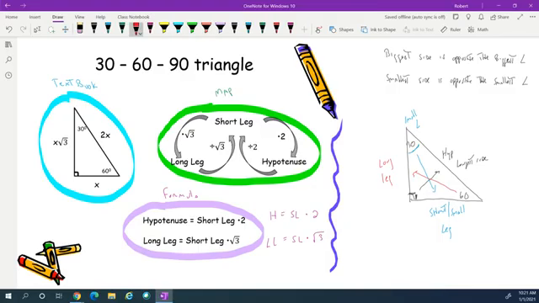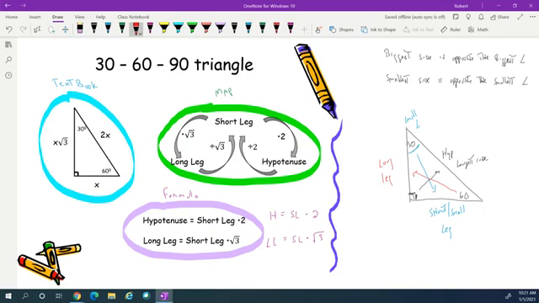Now, the textbook image, just like before, is showing a relationship. Look at it: opposite the 30, at the bottom, is x. Well, that's the smaller or shorter leg. The hypotenuse says 2x, 2 times the shorter leg. Same as my formula. So again, I'm getting my formula from that graphic to help us understand what that graphic is telling us. That longer leg, which is opposite the 60, is the short leg times square root 3.